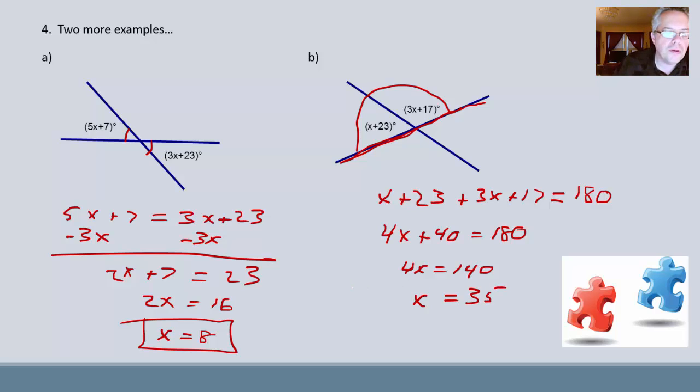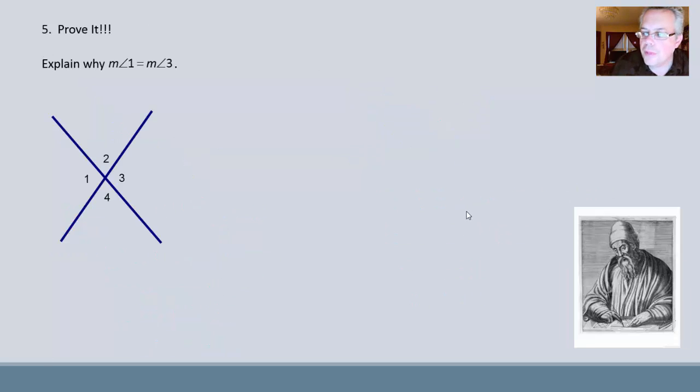All right, now, one last thing. As pre-AP students, like you are, you're going to be responsible for proving why vertical angles are congruent and understanding how we can show this is true always. And we got our buddy here, Euclid, who introduced proofs into geometry and made geometry very systematic. He'll be proud of us for doing this. We'll have more details about this soon. I just want to start. How do we do a proof, or at least give an explanation?